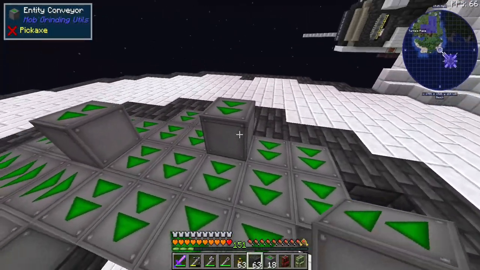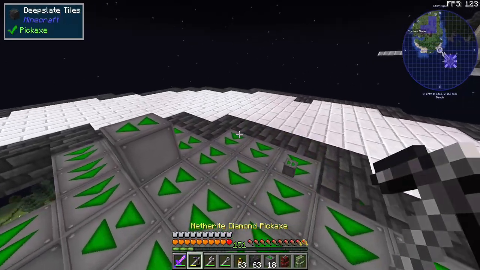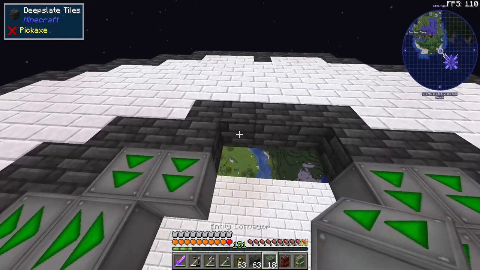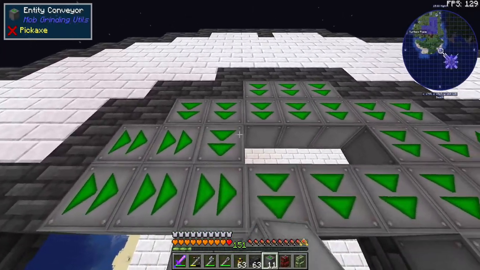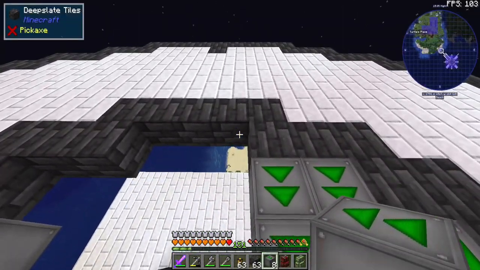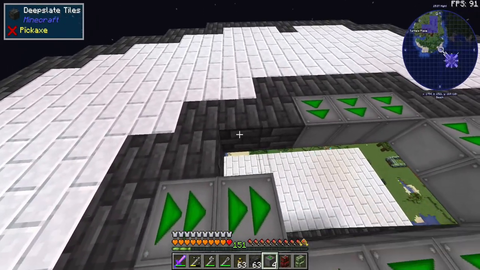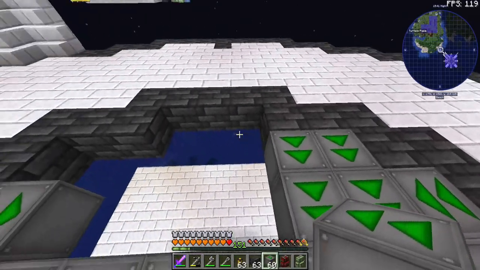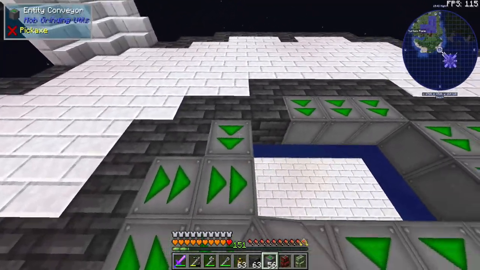These conveyors are super duper cheap for us to make because we have all of the stuff here automated to make these. So yeah, these are not expensive for us at all. They're actually rather cheap. If you don't have any slimes though, yeah, they're a bit pricey.